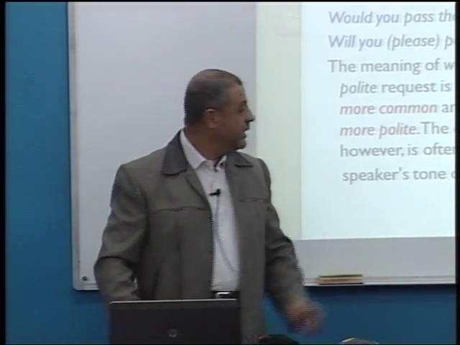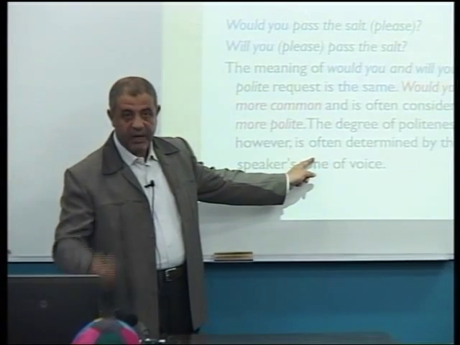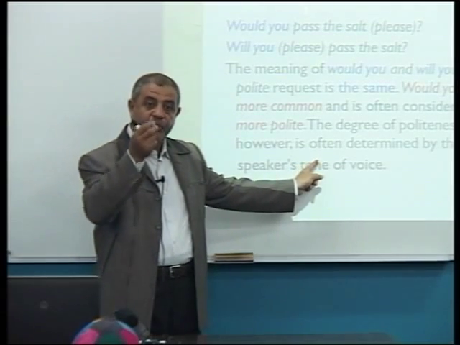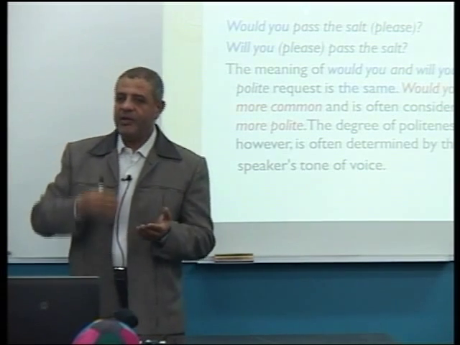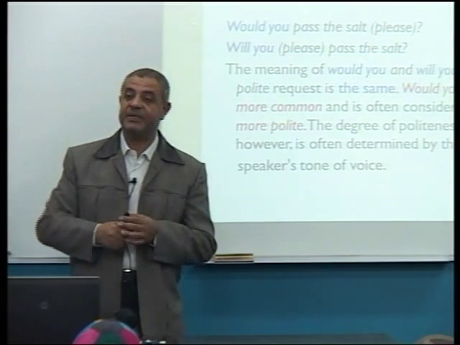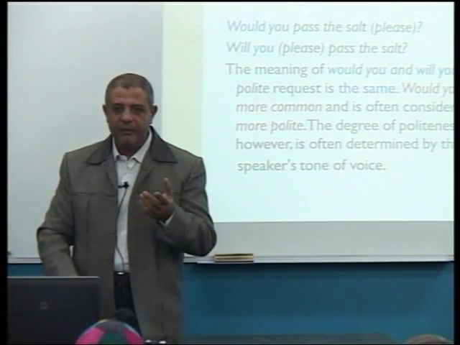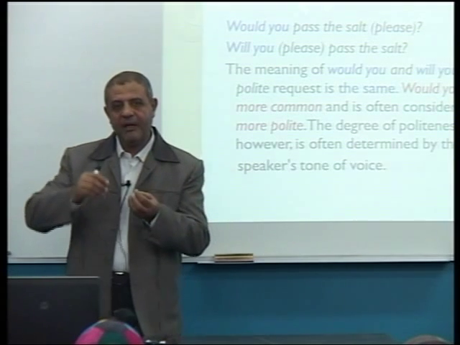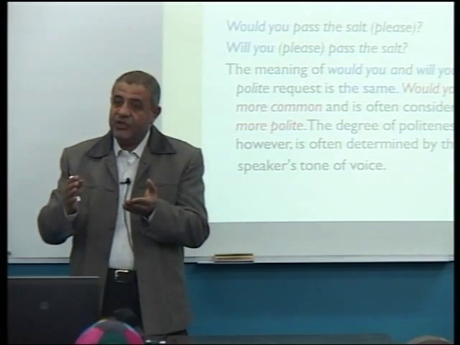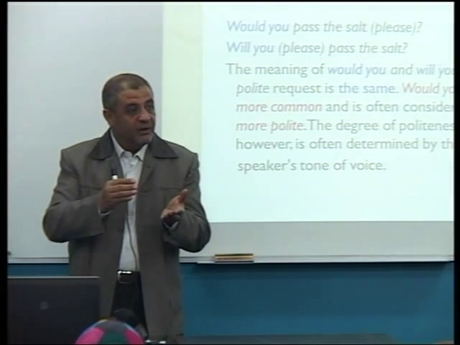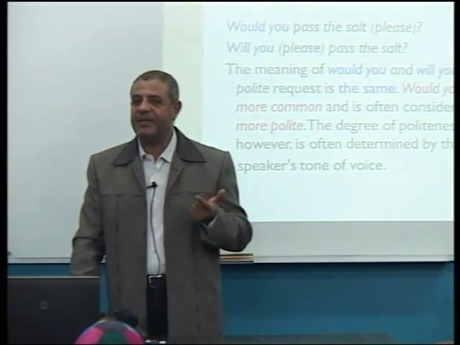Now again, the degree of politeness can be expressed by what? How? That's right, by your tone of speaking. How do you make the response? The way you say, the way you accept. This is how you express the degree of politeness. You know, your voice can take different intonations, right? So you can change these intonations to show the degree of politeness.